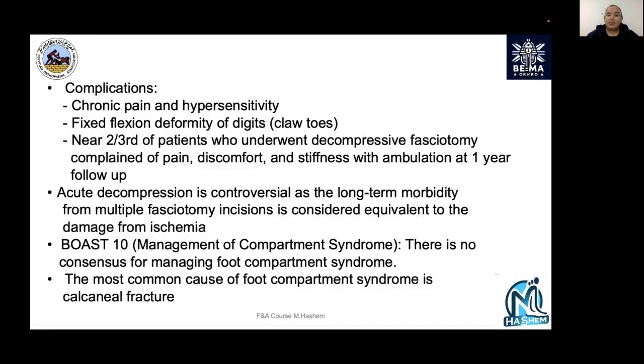Most common cause of foot compartment syndrome is calcaneal fracture. And remember, if you have a patient who is an athlete doing a lot of sports, you have to ask him if he has had any calcaneal fracture before, because sometimes it's a subacute compartment syndrome which went unnoticed, and the patient ends up with contracture and flexion of his short muscles. If you need to do an FHL transfer in this man, you need to understand that his intrinsics are short and he cannot use them, so it's not optional for him to lose the FHL. It's a bit of a clinical dilemma, but remember, if you're going to do an FHL transfer for a chronic Achilles rupture, you have to ask the patient if he has had a calcaneal fracture before, especially if he's an athlete.